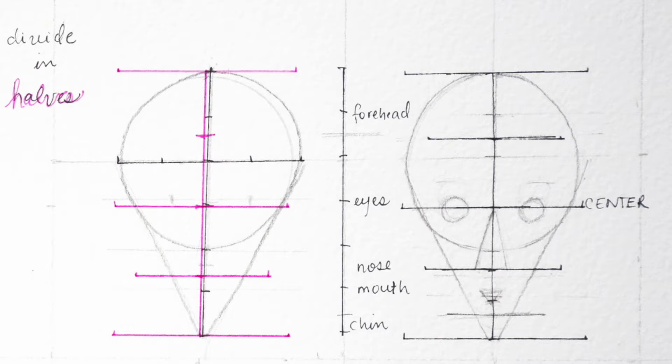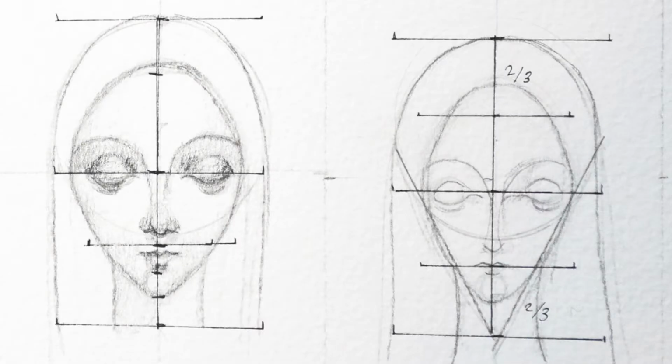Depending on the character we want to draw, for instance, I like to draw feminine faces with a small chin and with a large forehead, to achieve an egg-shaped face. But you can choose if you want smaller eyes, bigger mouth, short forehead, bigger chin, or even a rounder face. It's up to you, but the only rule is to find the eyes in the center.